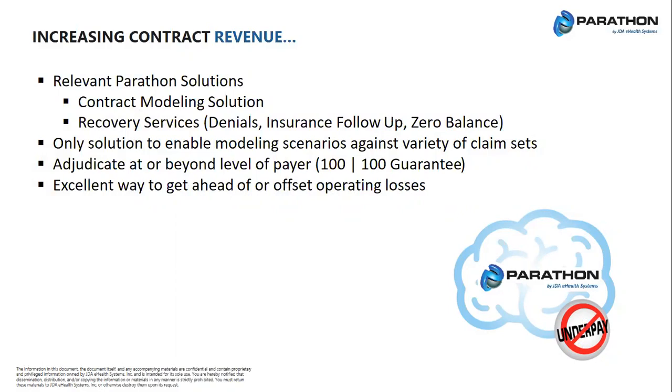It is also important to note that Parathon is the only solution to enable automated contract modeling against a variety of claim sets. Additionally, we adjudicate at or beyond the level of the payer, thanks in part to our 100/100 guarantee. Finally, it's a very viable way to offset operating losses or get ahead of operating losses.